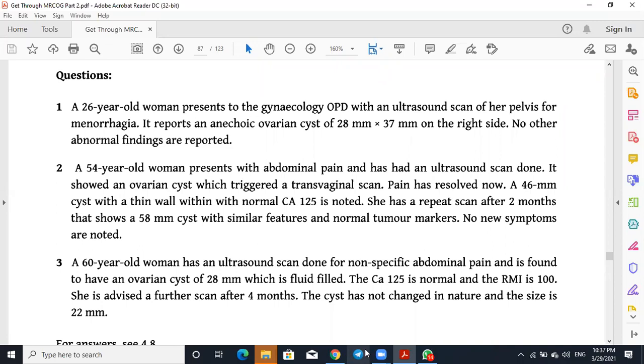This one is directing you that this is a normal cyst that needs follow-up, nothing more. But now, after follow-up at 4 to 6 months, she had a repeat scan after 2 months, and again it is persistent with similar features. But the tumor markers are normal. So should we go for a yearly scan then? No, now the size has increased. This is deteriorating, 58 millimeter now, before it was 46. So this is progressive, not regressive, not stable.